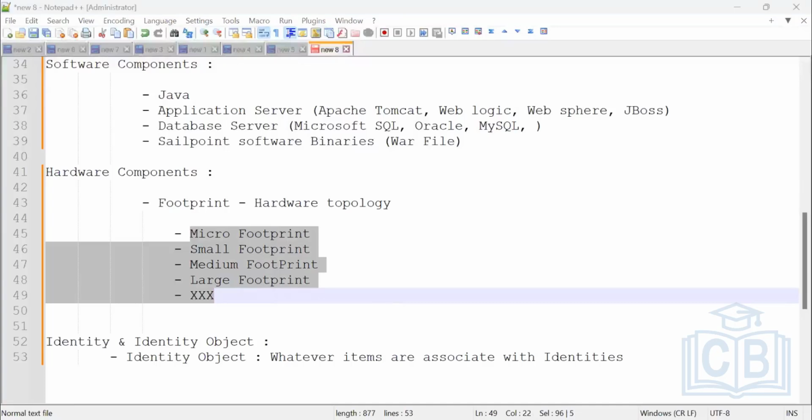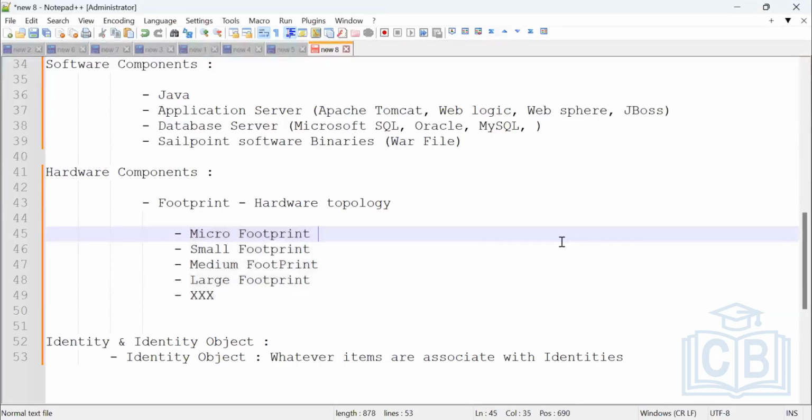Okay. So for this implementation, whatever specification we are going to choose based on this footprint, you can expect at least 2 to 3 years of life cycle of the system, with reasonable growth of the system. Each and every footprint will have some specific hardware requirement. This may differ, it depends on the number of identity objects. So once again, we can pick any one of these categories.